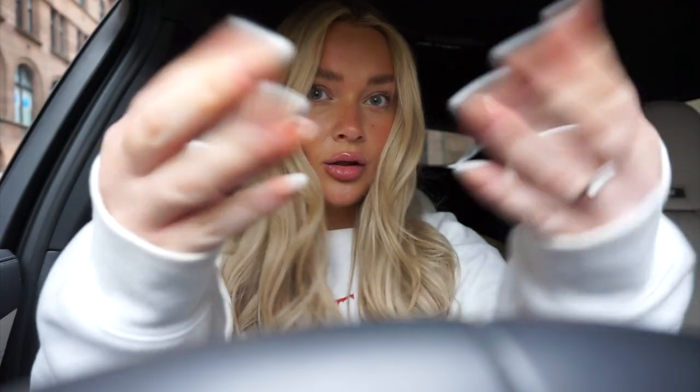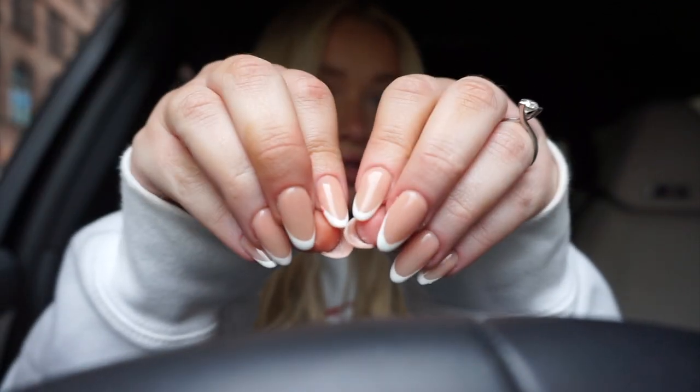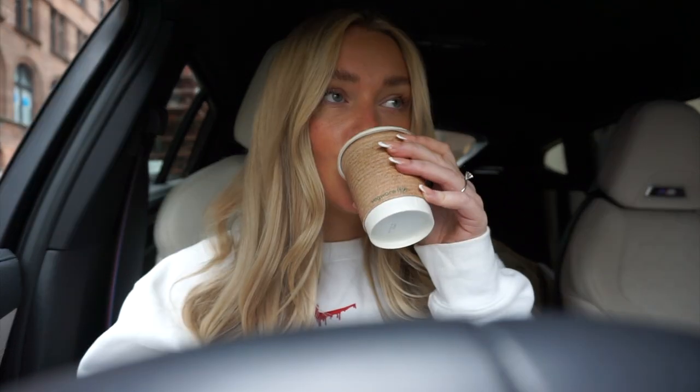That's me had my nails done — look how stunning these are. I'm really enjoying the oval shape just now. The nail salon is literally just next to Central Station — so easy to find. I parked near The Grill on the Corner and it was a two-second walk. I'm really glad I treated myself to that. I didn't have my coffee this morning so I'm going to grab one and then drive home to film the Primark haul.